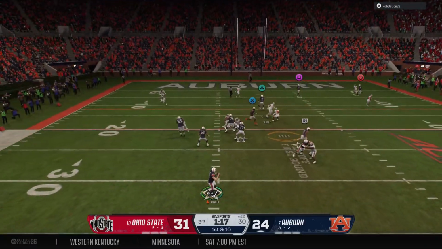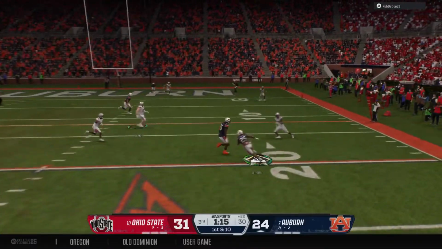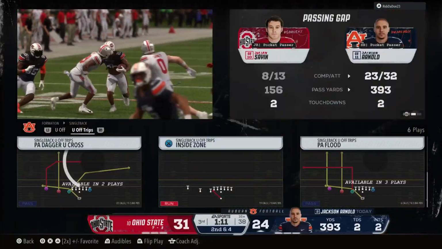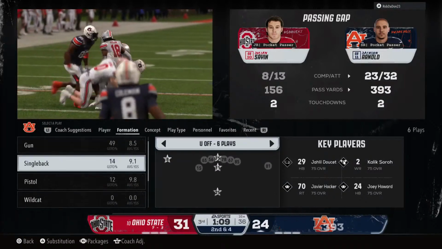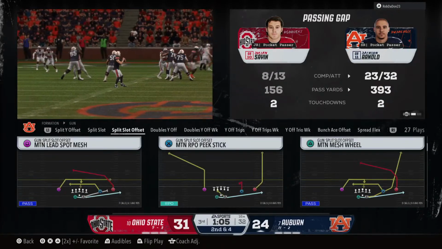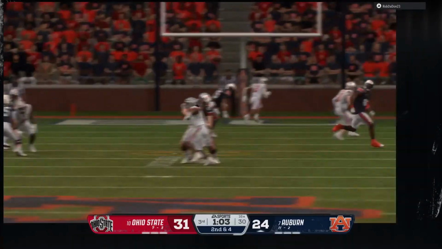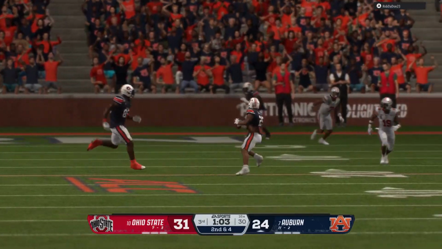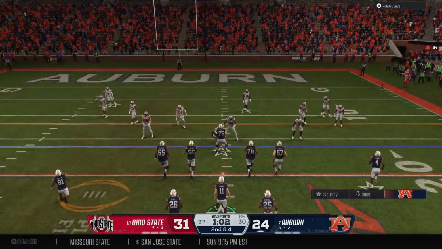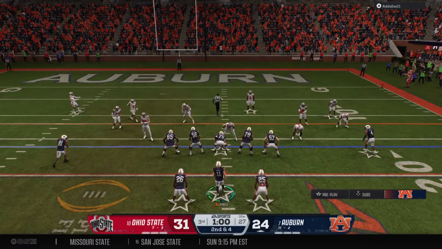Fakes the handoff here, looking to throw it. Catch made on the right side. Tackled quickly after the catch. He'll be short of the marker. That's a much better job by this quarterback of working through his progressions. We've seen him earlier try to force some throws, trying to make a big play. This time, he works through his progressions, checks it down into the flat, and picks up some positive yards.